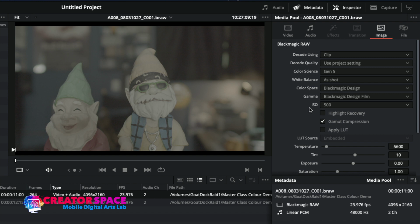Now what's really important, and we'll look at this in further detail in the next weeks to come, is that the dynamic range of how it's shot, in my opinion, the film dynamic range, still gives you the highest dynamic range versus pre-processing it with that extended video on. I find it slightly reduces the dynamic range, and we're going to look at if that's true. It's kind of a theory of mine, and we're going to look at a comparison to find out, is that actually true? Is anything really changing? I think that it would. But again, if this is really working in a metadata only mode, it could potentially be that there really is no difference.